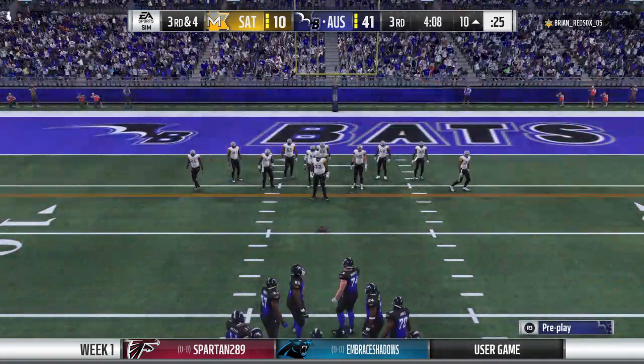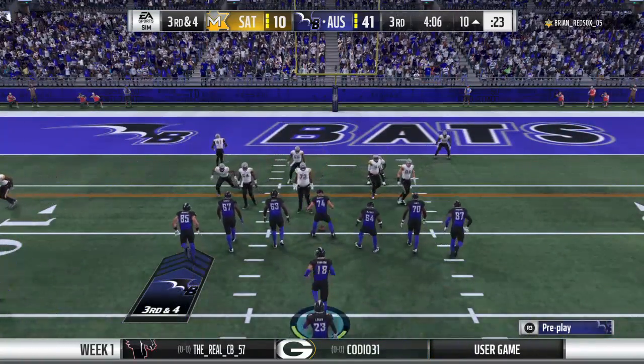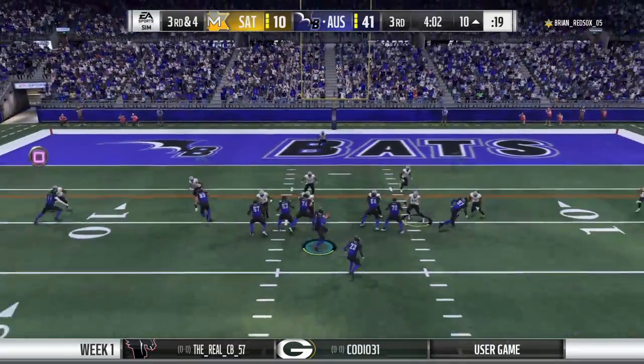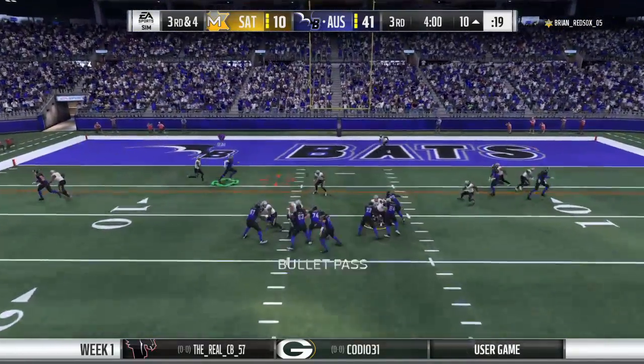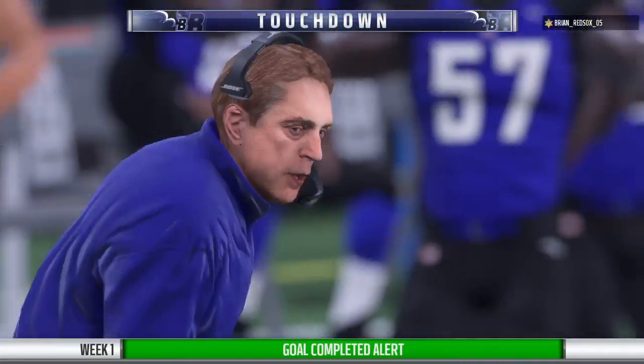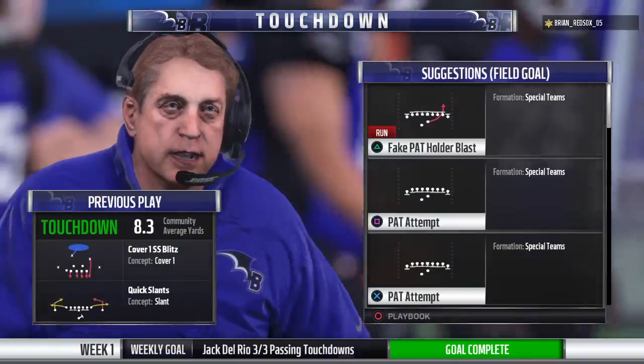The offense on 3rd down, they've only converted once in 4 tries. This is 3rd and 4. All right, here we go. The quick slant caught, and he's into the end zone for the receiving touchdown.